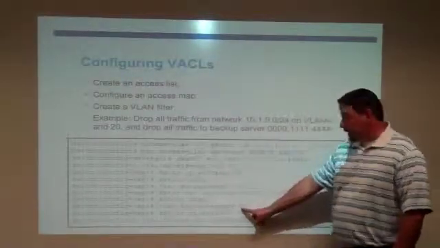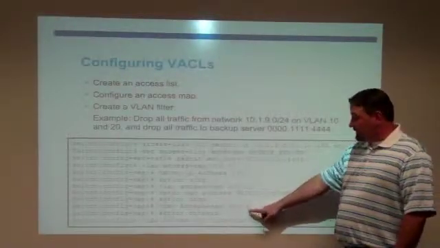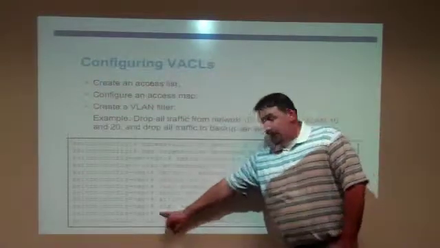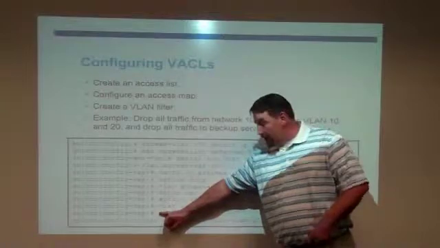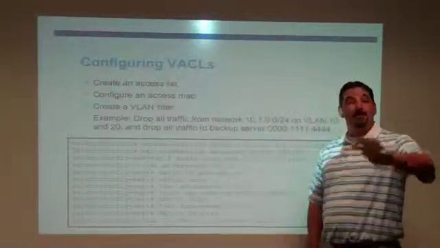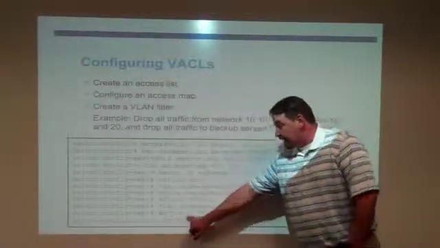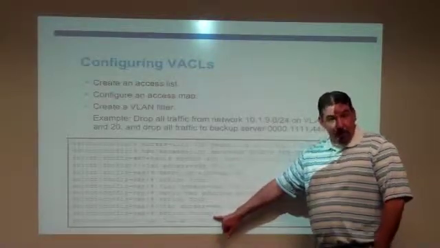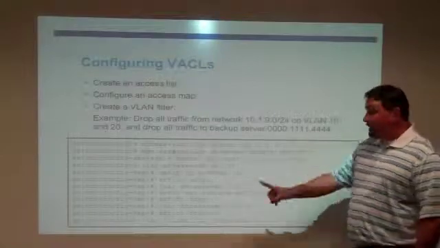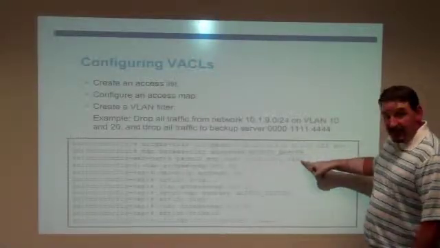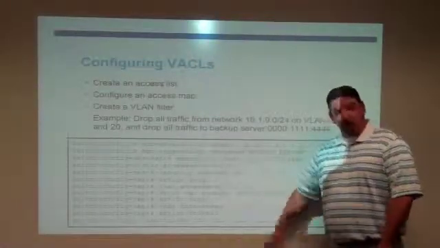Our last statement in this case, our access map called XYZ statement number 30, says notice there are no match conditions. And just like you would see in a route map with no match conditions, I'm going to match everything else. So they're matching all other traffic. And in this case, our action is going to be to forward that traffic. So I'm going to drop any traffic that comes from this subnet or any traffic that's going to this destination server. All other traffic is going to be forward.